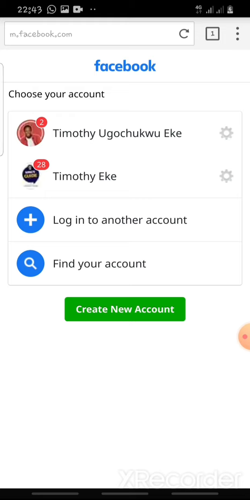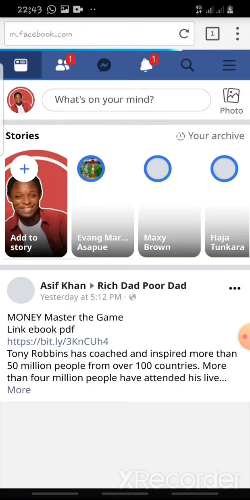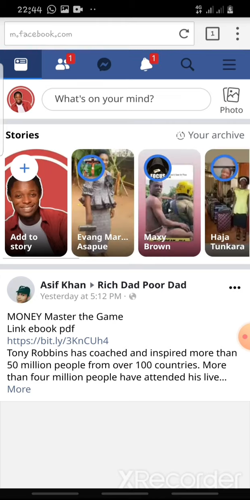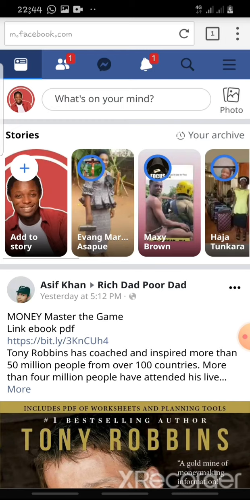Now you see that 2 of my Facebook accounts are showing. So all I have to do is click one, which I'm going to do now. I'm going to click the first one. I love that account so much, although it's not been long that I opened it. About some years now. Actually, I wasn't a social media type of person until I got into this digital marketing stuff. So now this is my Facebook. I've logged into my Facebook.